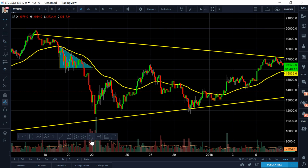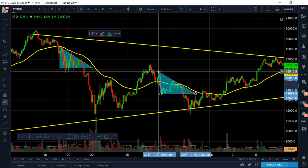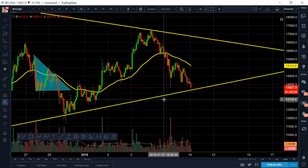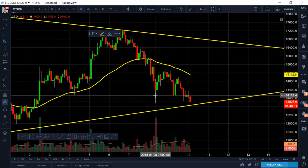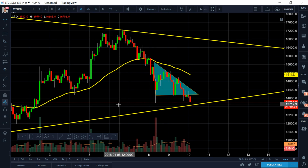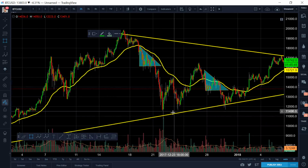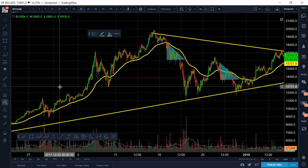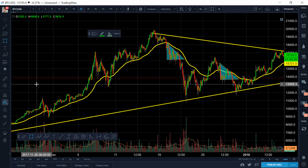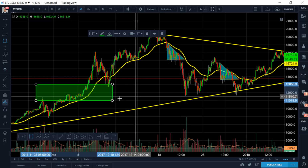So when you see a descending triangle, it generally breaks down every time on Bitcoin. You see a descending triangle here as well, and it breaks down. Right? Where do I see one next? I see one right here, unfortunately. Right? I see one right there, and then it always breaks down to the next support range. So for example, if this one broke, we'd be wondering, hey, where would it break down to next? Like what range? Right? This one right here, if that one broke down, we kind of had a support region right here, like right around this range, right? Sort of. Barely.